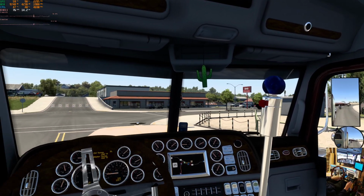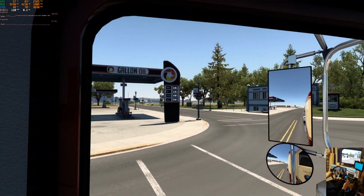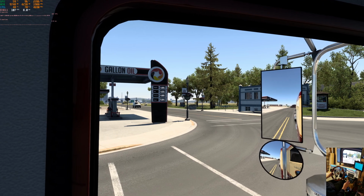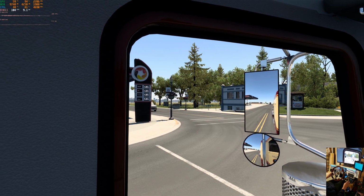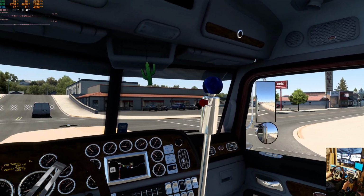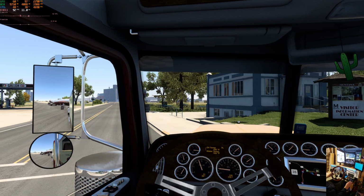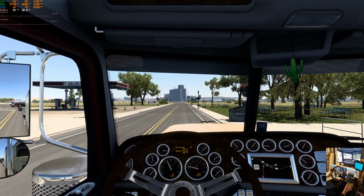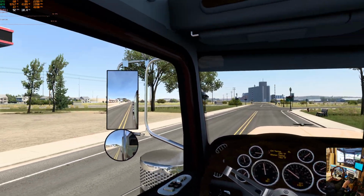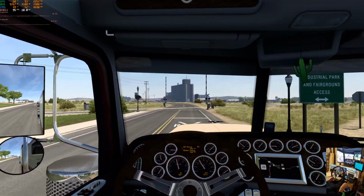It's a long trailer, but it's not that long. Cleared that by a country mile out there. That guy have a stop sign? I don't think so. Looks like they're going to stop anyway. I hate it when they do that. No, you're not stopping. That's a bad intersection. It's got the lights for the lines on the ground. It's not a crosswalk situation. I don't know. You'd think there should be a light there. Anyway, Welker Farms is right over there, up that hill, that little rise over there.